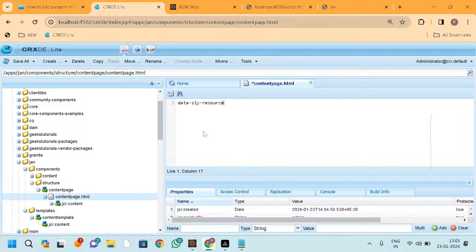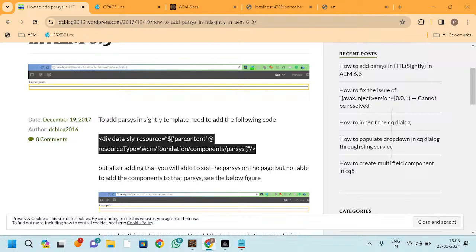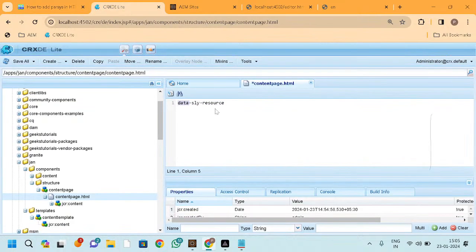But this data-sly-resource attribute is used to add another component inside your current one. Okay, so all these things they have already mentioned. This is the path. Inside this path, our parsys component is stored. Just copy. Okay, come here and just simply paste it. But before that, just define the HTML structure.